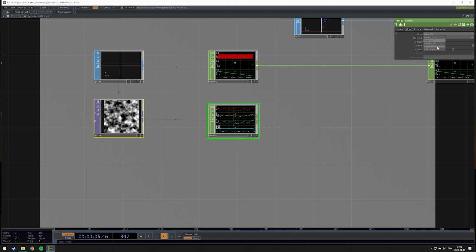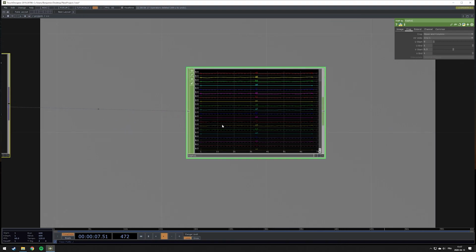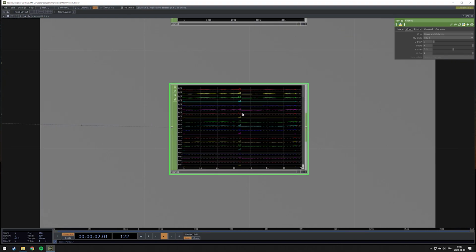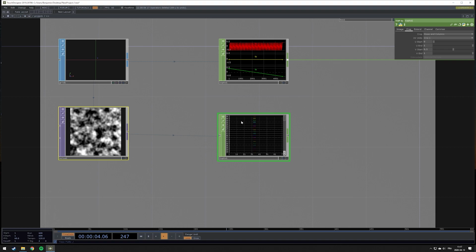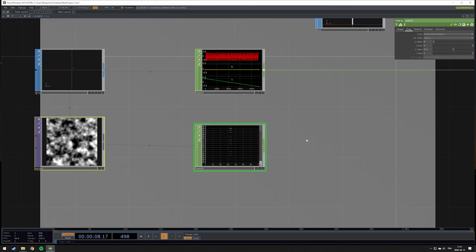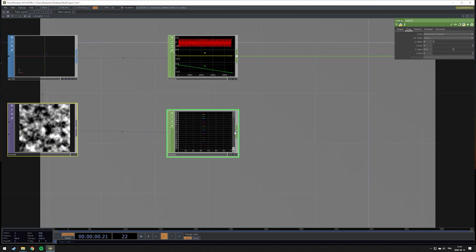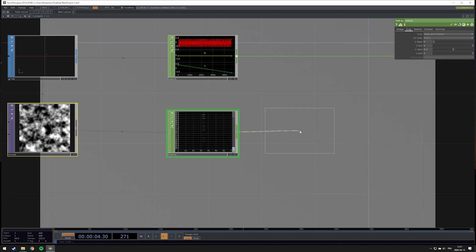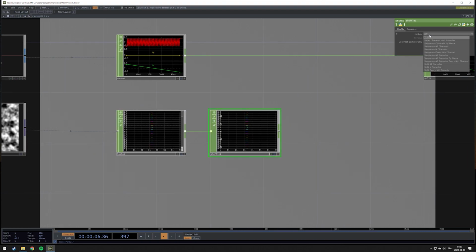We want to use rows and columns right here. So as you can see, now there's a couple of lines. This is because every single row is a new set of RGBA. So that's not exactly what we want either. So we're going to use a shuffle right here, so we can sequence all of our channels.